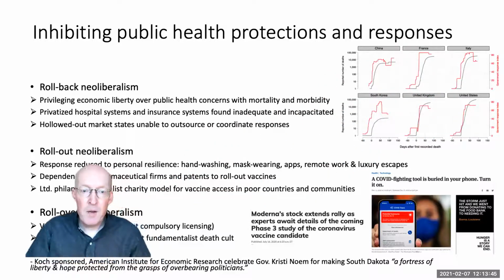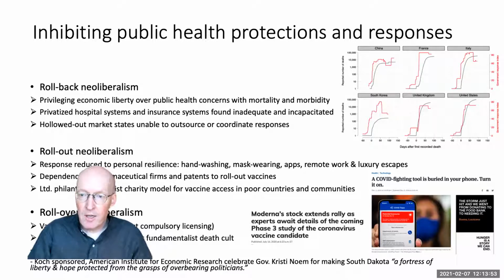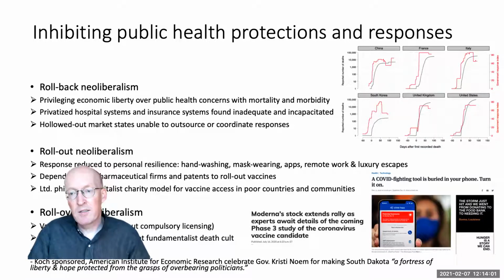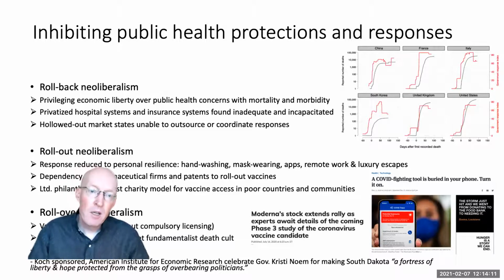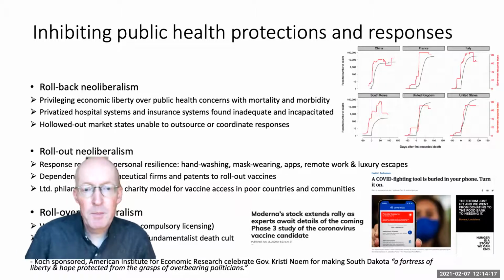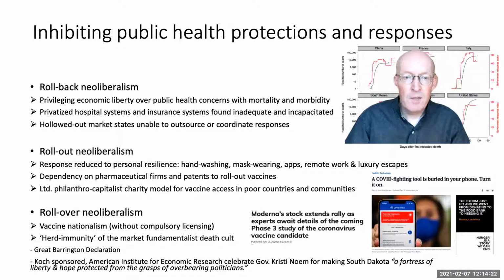Some research done by University of Oxford scholars on levels of government stringency in response to the pandemic show how the UK and the United States have, as it were, been behind the curve compared to China, France, Italy, and South Korea in the speed with which they've advanced more stringent responses. And one can analyze that slowness to respond in part as an outcome of the privileging of economic liberty. But this is just at a policy-making, more ideological level.